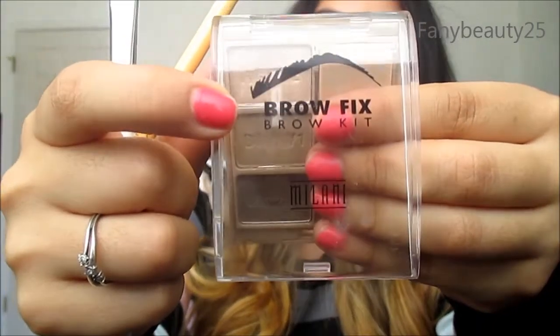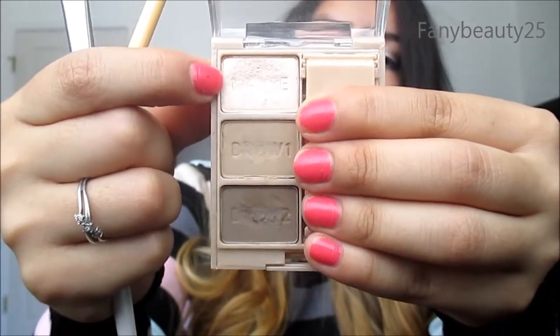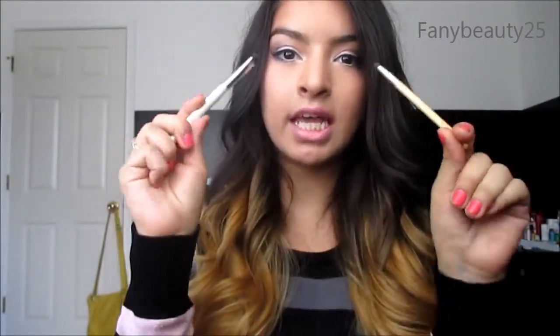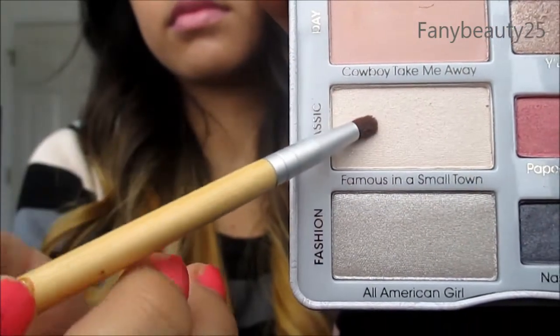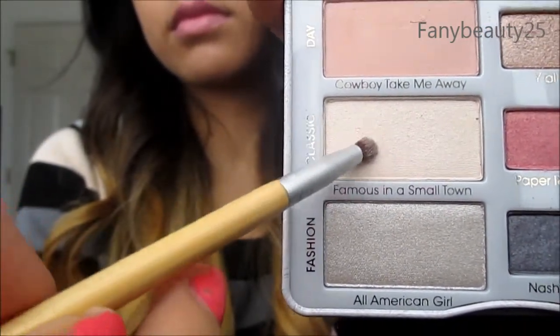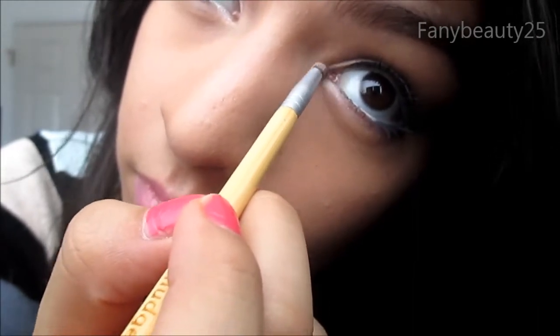If I don't use a light color in my look, I use the Brow Fix Brow Kit from Milani and use the highlight color that it comes with. I use small brushes so I can get right in the inner corner of my eye without messing up the rest of my look. I already used a bright shadow in the eye look I did today, so I'm going to use that same color, run my brush through it, tap off any excess so you don't get fallout, and just run that under your lash line and around your tear duct. And there you go — using these tricks you have well-rested, beautiful, bright eyes.